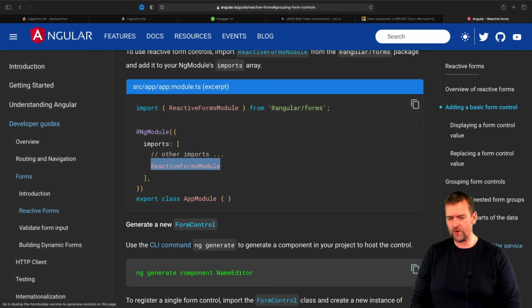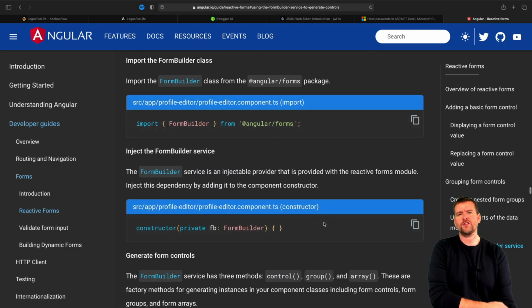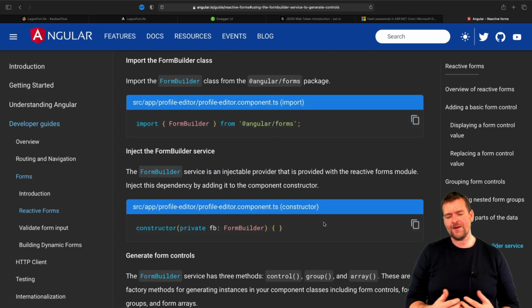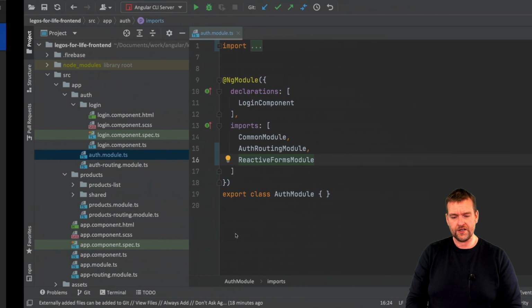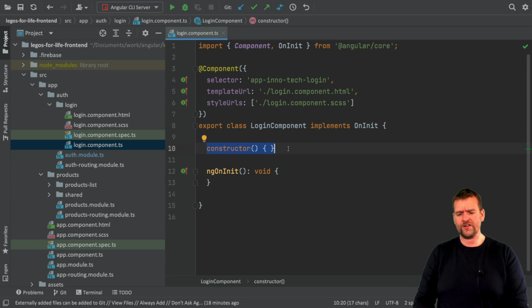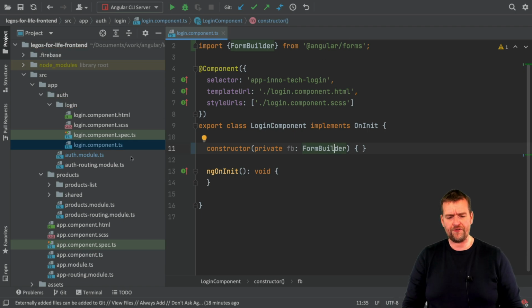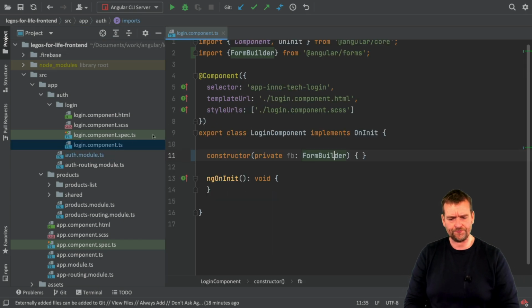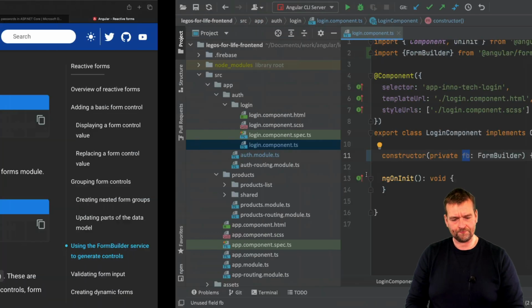I'll go back to the code and I want to go all the way down to form builder down here in the bottom, because a form builder is a way for us to start building forms in the TypeScript code, in my mind, in a very simple way. So I really like using this one, and I'll just grab the form builder right here, the constructor using the form builder, dependency injected right here. I'll jump into my Angular and I'll just overwrite my login component TypeScript file's constructor right here to use that form builder, which we import from the forms that we're getting from this actual reactive forms right here. Good, so now we have the form builder available and we can actually use that in our code to start building a form. How do we do that?